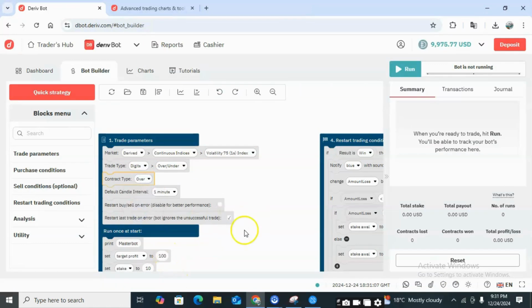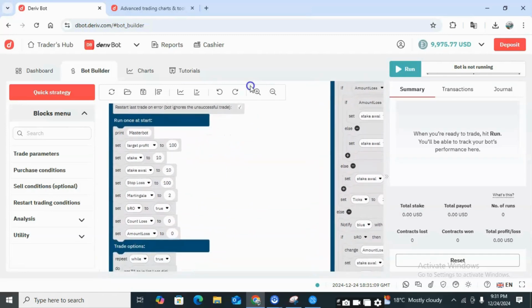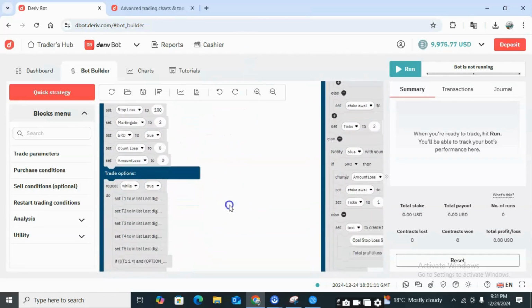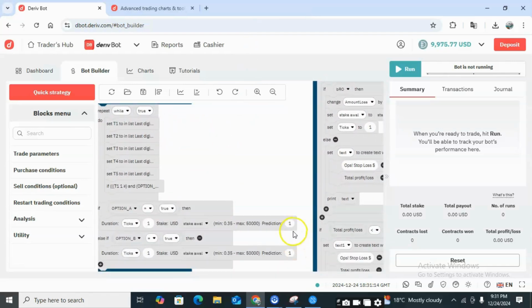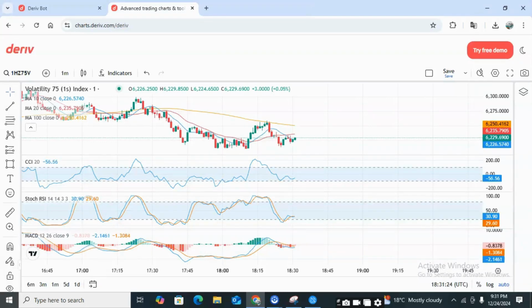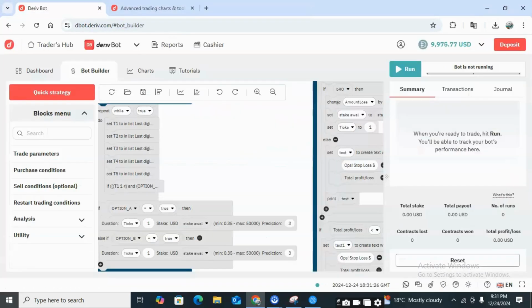For our take profit, we are going for our stake, we are going with 100. So for our prediction, we are going with over 3. So we are going to change this to over 3. So after that, all we have to do here is to enter our trade. Although I can see some bets in CCI, but let me run.